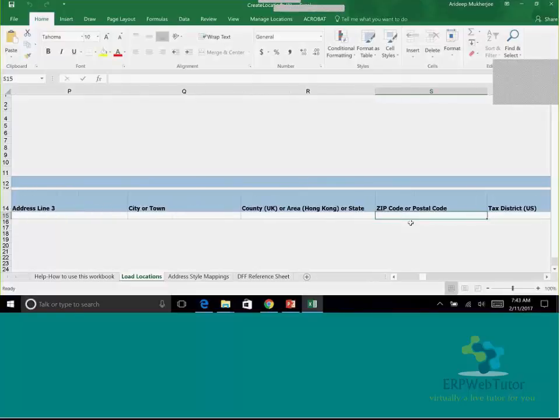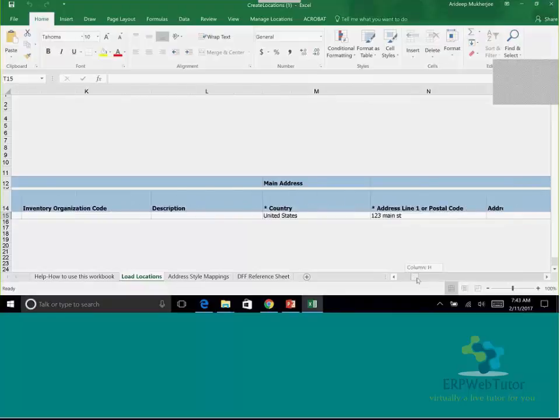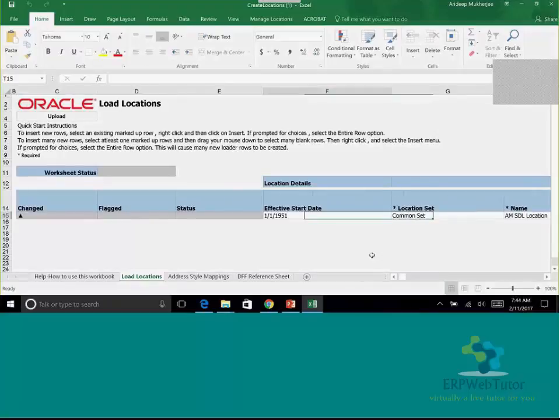And we're going to try to bypass everything by just passing the zip code. That's pretty much the basic information that you need in order to create locations. You can also populate the bill to, ship to, site, all of that. But let's just try to load this and see what happens.